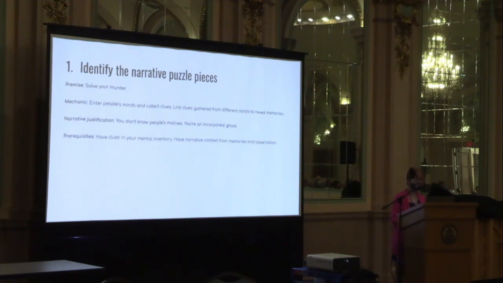Prerequisites for the puzzle are having clues to combine and the narrative context to understand what the clues are and how they relate. You collect these clues initially by entering people's minds. Narrative context is gained through exploring minds and linking clues, and this unlocks memories between people and more clues. The solution is understanding the final link between clues to solve the murder. Although the clues you need to link to reveal the murderer are actually available near the beginning, the final link is only allowed after you gain enough of others' memories about each other and you. This is done by linking previous clues to narrow down subjects.